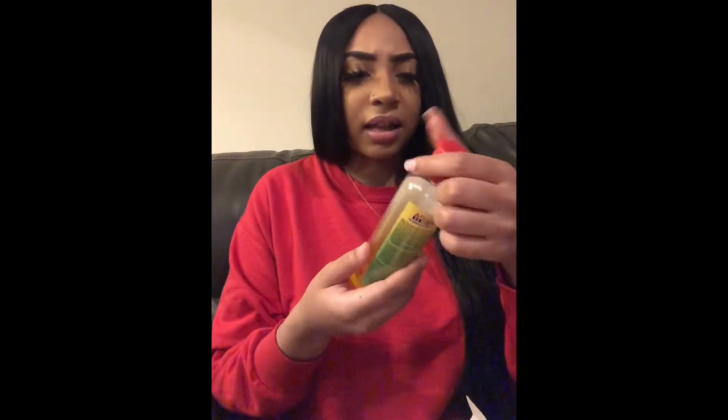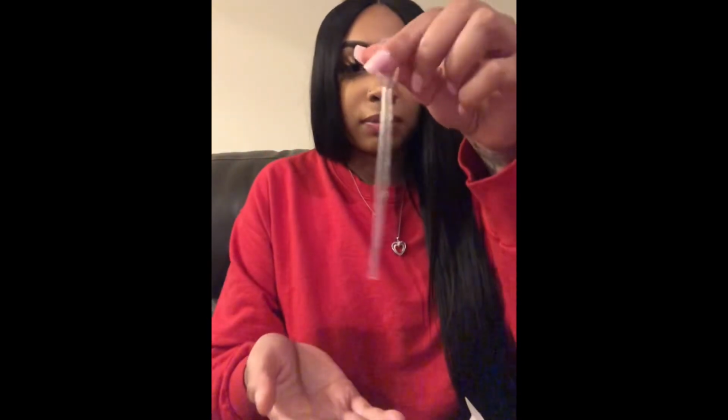And then I don't have any cuticle oil, so I just use this Africa's Best Ultimate Herbal Oil. It's a multi-purpose oil for hair, bath, nails, and body. So I just put it on my cuticles. It says extra virgin olive oil too. I had this for a long time. I think I got this from my local beauty supply store when outside was open. And also the little nail kit came with this dropper.